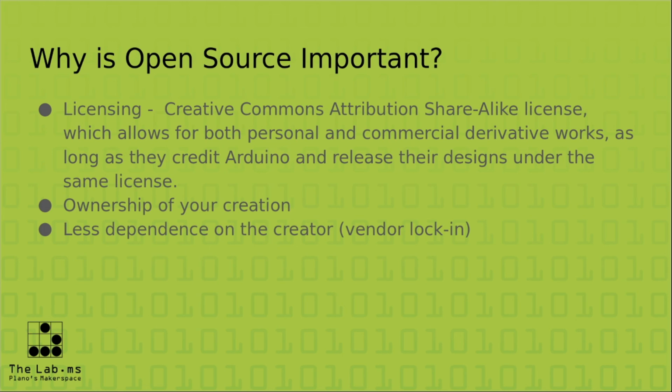All right. Okay, so earlier I alluded to the idea of open source, and why is open source important? I am a big advocate of open source, and it's for these big reasons. First, you have your licensing. The Arduino is built around the Creative Commons Attribution Share Alike license, so you can use it for personal and commercial works, as long as you give credit in your license to Arduino, and you release your designs under the same license.